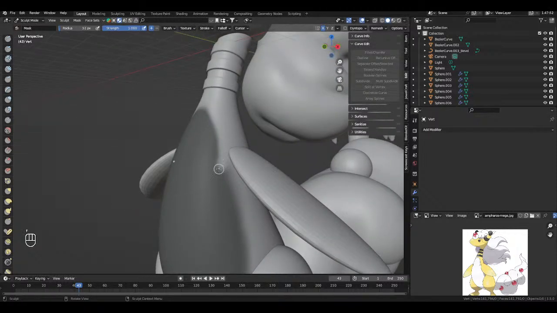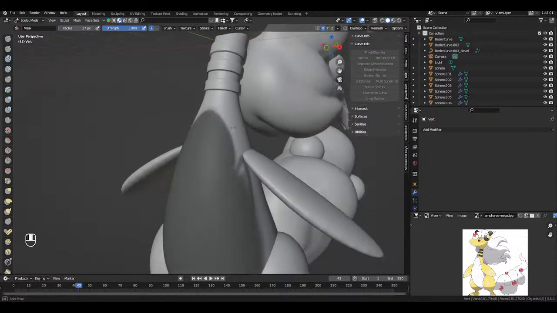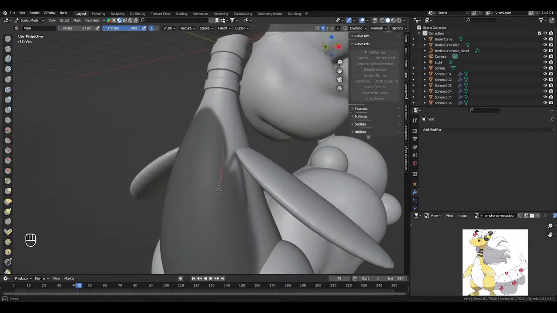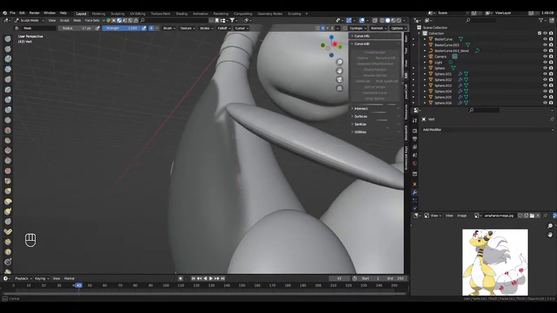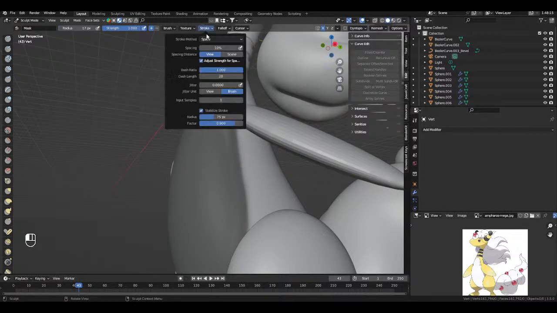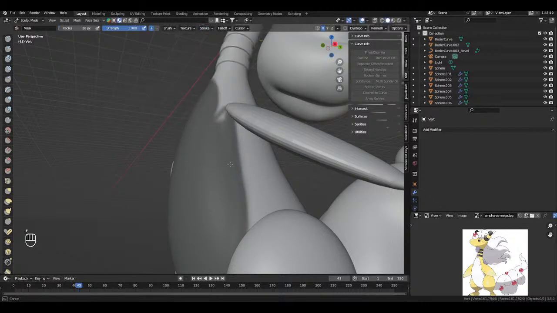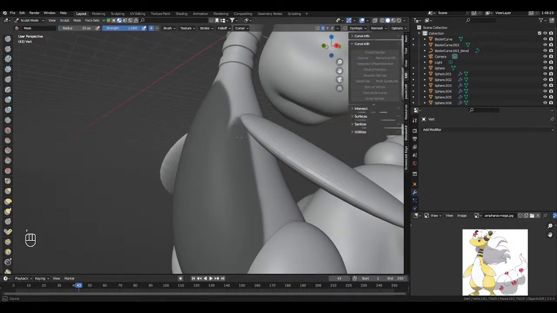And then we can push this upwards over like that. Okay. Then we can just do a little bit of drawing. I am terrible at drawing. And that's why I make 3D models. Perfect. Make this a little bigger.